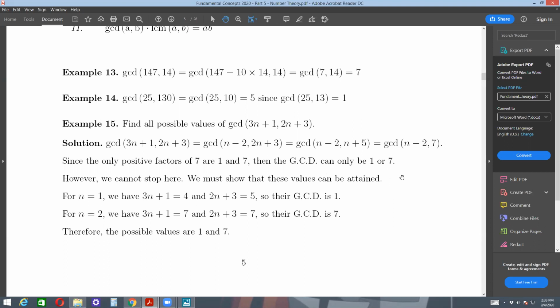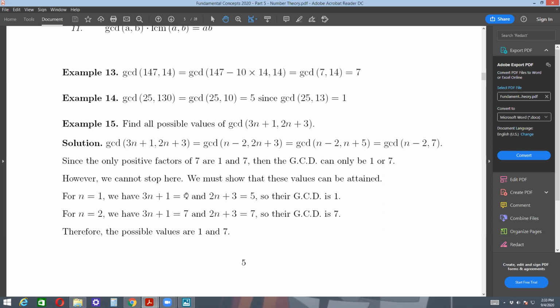Right? And now this time is different, right? When you check 1 or 7, you're basically trying to find values of n that will give you 1 or 7. It's not substituting 1 or 7 directly. So this is a little trial and error compared to before. In this case, it's easy because n is 1 and 2 will automatically give you the answers. Sometimes you might have to try different values like n is 5 or something like that to get something that works.